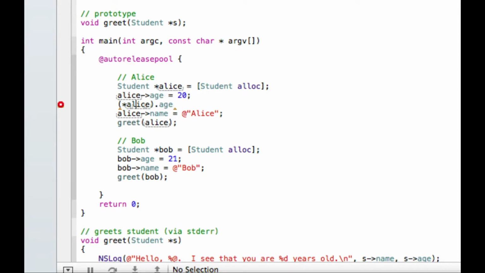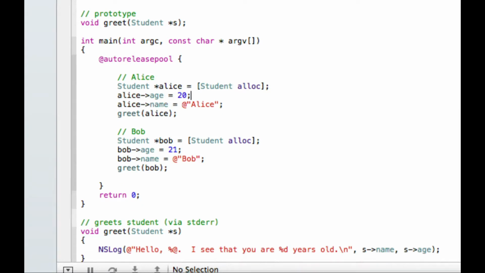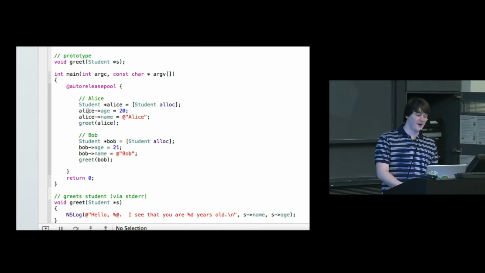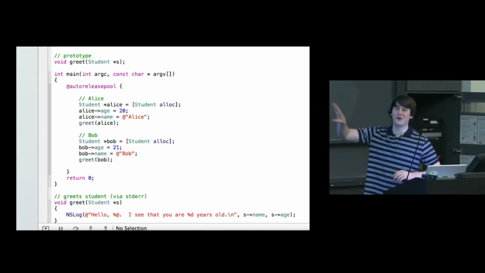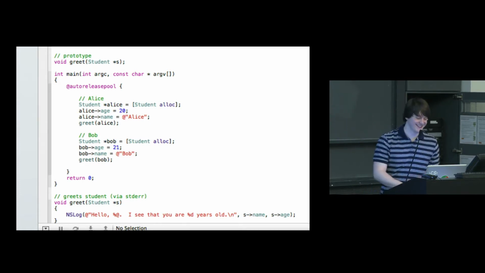This is just a very disgusting syntax, and so that's why they give us arrow. Arrow just means here is a pointer to a struct or object, and go to that object and change this field at that object. But you will not be using arrows on objects ever. So this is a pretty bad example, but this is our intro example.